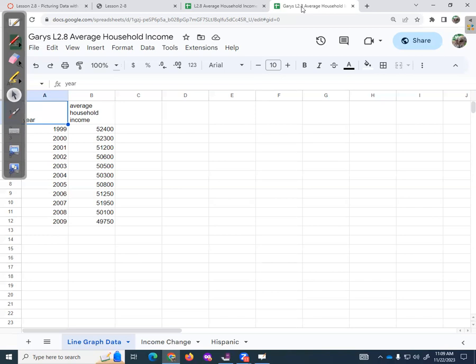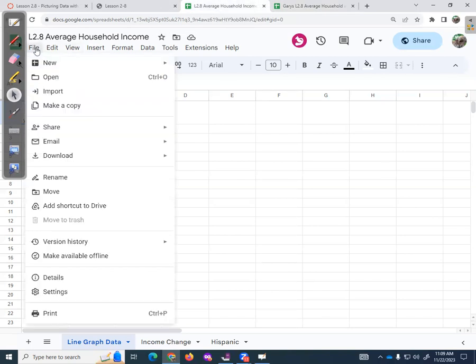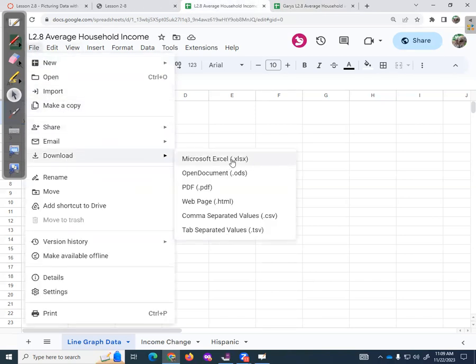So if you're a Google user, you want to make a copy of this, or if you're an Excel user, then from the original one, you're going to download it as an Excel file, and then you can either use it on your version of Excel, or you can upload it to your Office 365 to play with it in Excel.